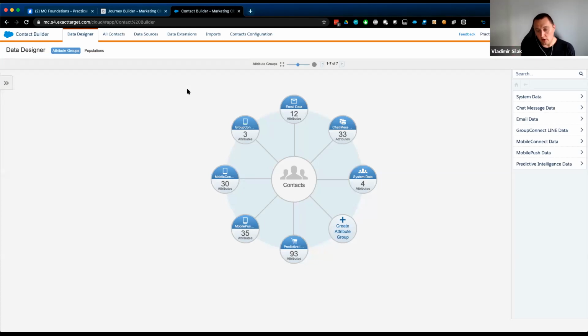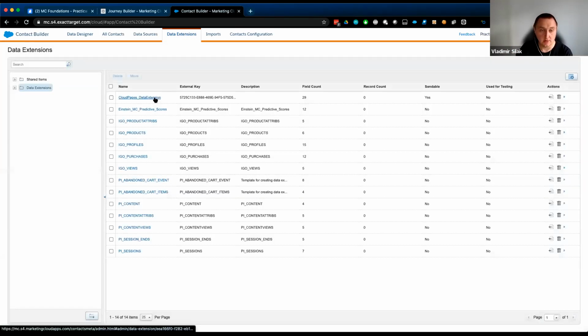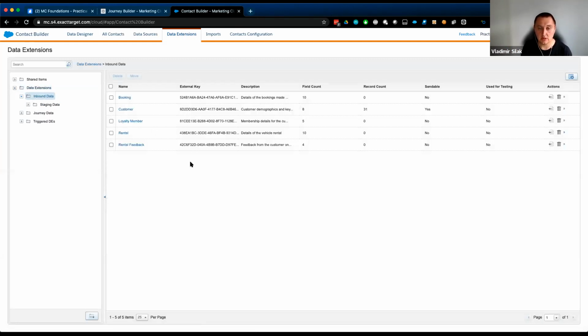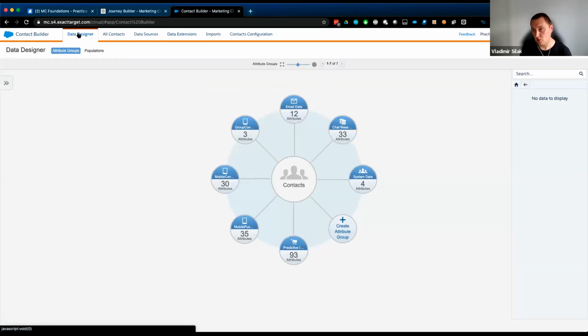So remember, we worked in Contact Builder partially, but we haven't done any configuration in data design. We went into the data extensions, we configured some folders, we configured some data extensions, we populated some of them, or all of them, depending on how far you went through the practical guide. But essentially, we've got things in the account. We do have them in the inbound data, so we've got some data extensions sitting down here. You've got additional data, and I even configured the triggered data extension for triggered send last time. So all of that is here. It's just, funnily enough, not exposed, right? And that's the point of the data design.